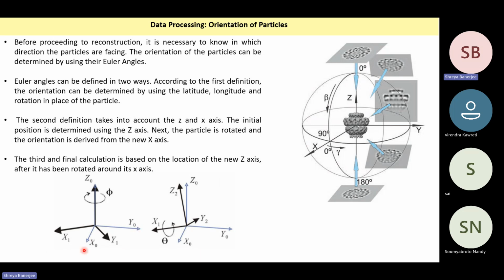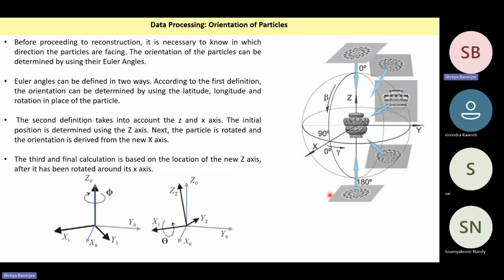So these projections, if they are put together, will give you an idea around which axis the particle is rotating, and that will help you reconstruct the three-dimensional image. Same thing can be done for, you can see this is rotation along the x-axis. So like this, by rotation along the different axes, you can find out the positional orientation of the 2D projection.